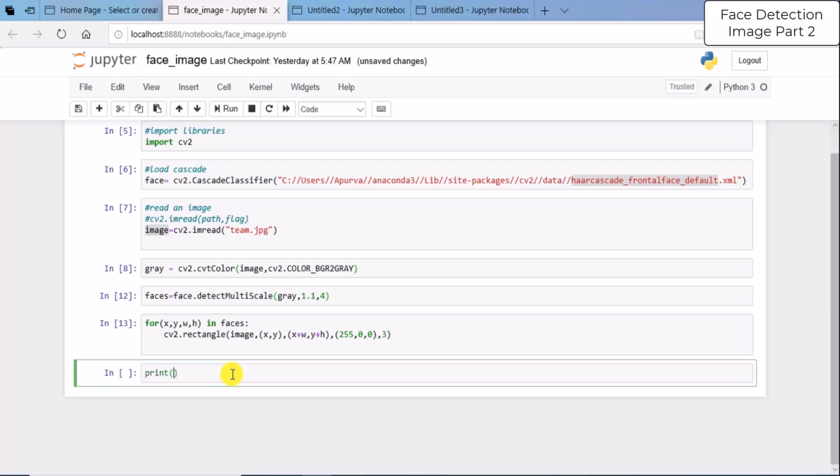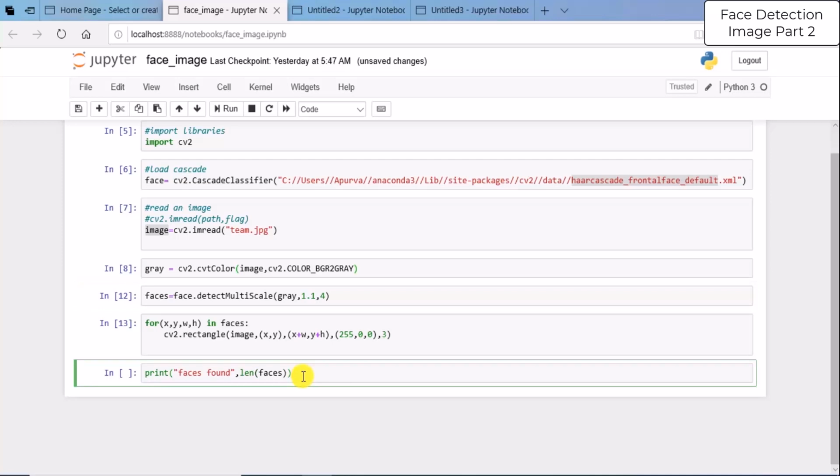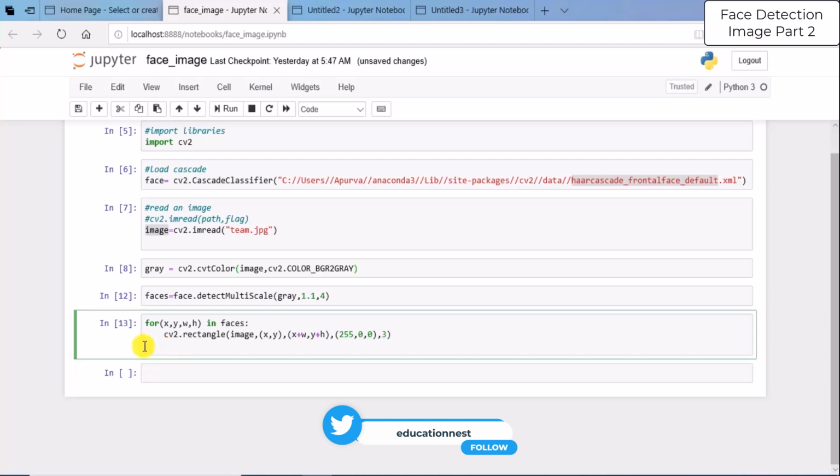What I'll do is I'll write "faces found" and the length of faces. I'm not going to run this code right now, just keep it here.